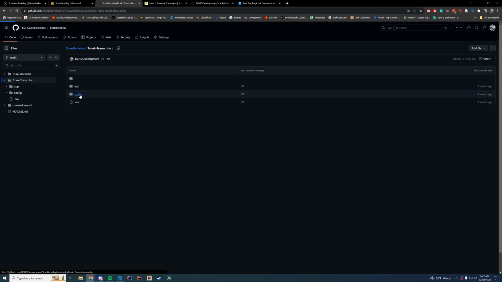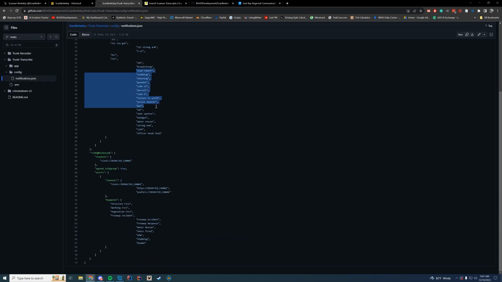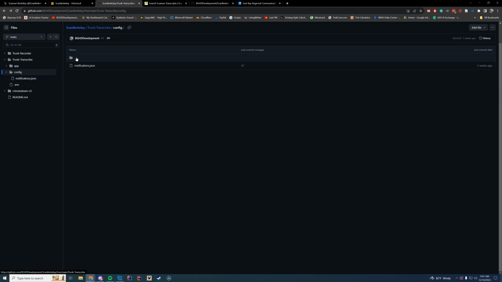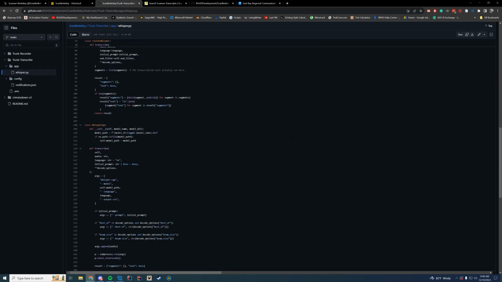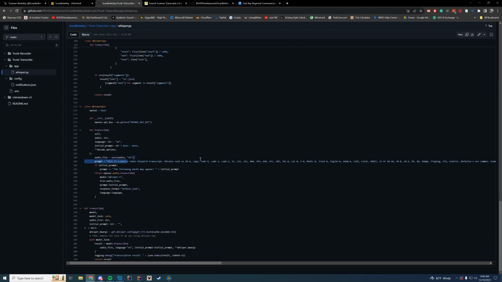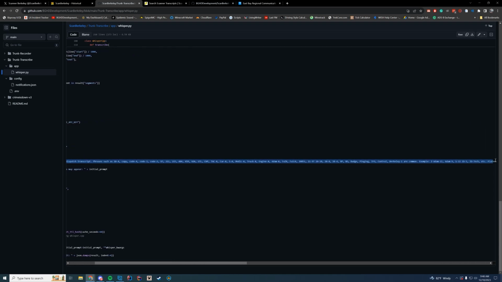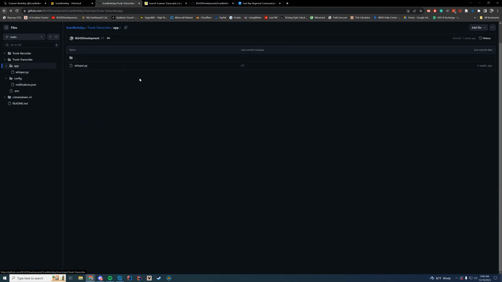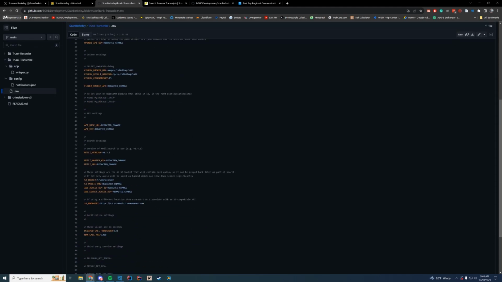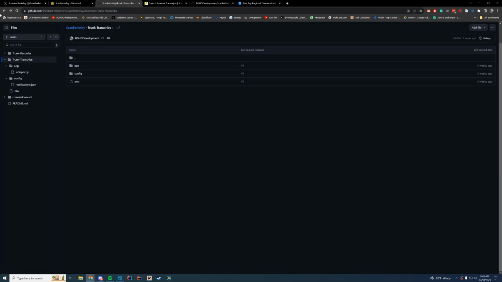Under Trunk Transcribe, I left the configs for my notifications. What are the types of notifications I get? And I sent them over to Slack, and then I sent it over to a phone notification as well, if you're interested in looking over any of that. And then you can see I also left the whisper.py, which is my modified version of the prompt for OpenAI, which gives you a little bit more of a prompt on specific Berkeley related things. Obviously, if you're not in Berkeley, you can just modify this to your own system. Then I left over my configure file with everything redacted. Obviously, you can change that to your needs when you have it set up.